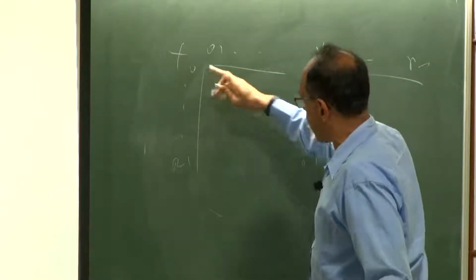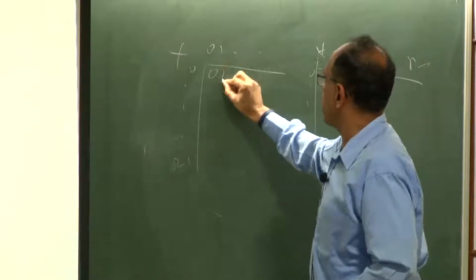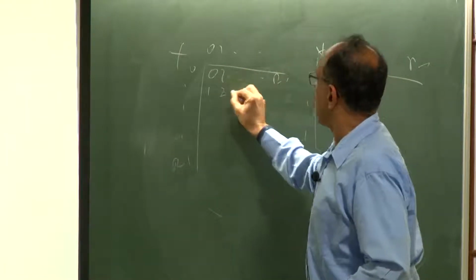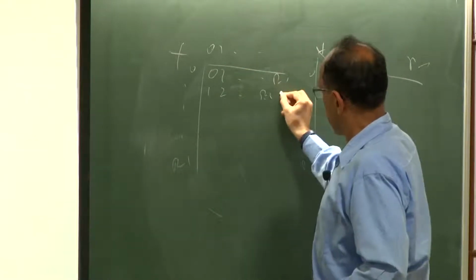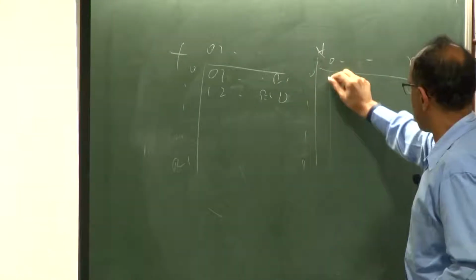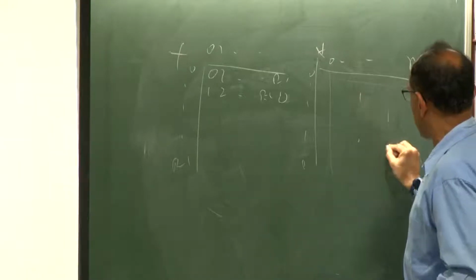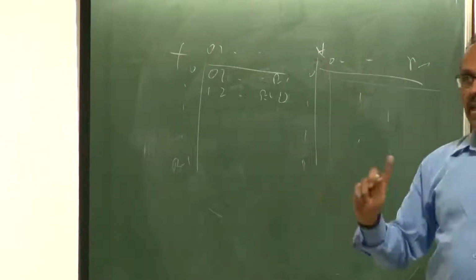So each row will be a permutation of each other. So it will be 0, 1, 2, up to P minus 1, then 1, 2, up to P minus 1, and this will be 0, and so forth. Yeah, with multiplication, except 0 and 1, every row will have only 1 at one place only. So that actually helps you to get the inverse.